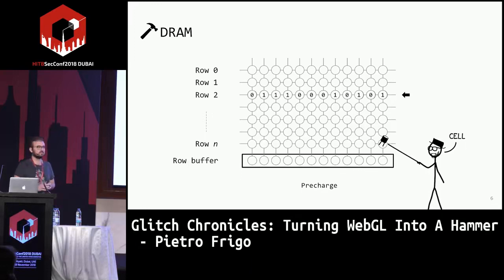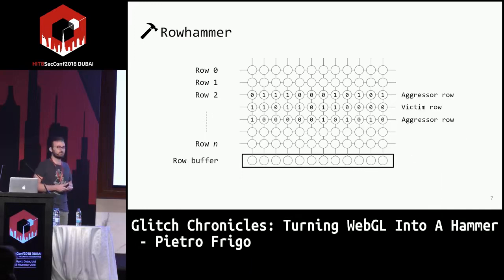Now, what researchers have discovered is that if you perform a specific access pattern in DRAM, you can cause disturbance errors inside the DRAM itself. If you choose two aggressor rows with a victim row in the middle, and you access the aggressor rows fast enough, which means you activate them fast enough, some of the cells in the victim row may start leaking charge over time. And soon enough, you may get a corruption in this data. So you can trigger a bit flip without actually accessing the data.